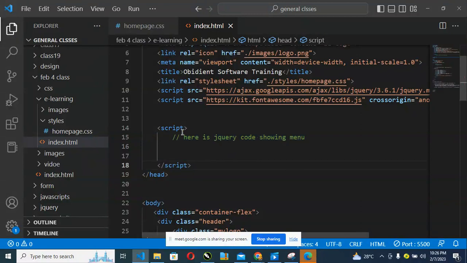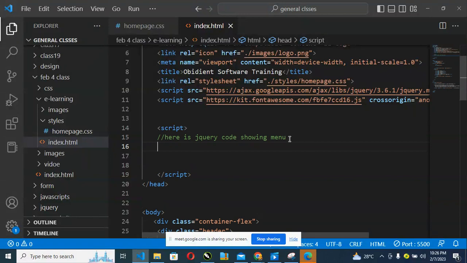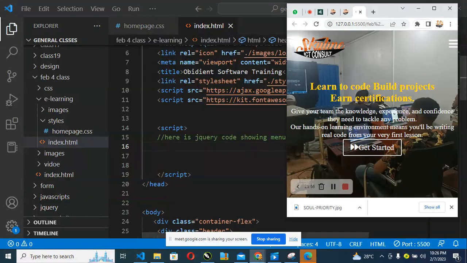So the comment on JavaScript is just you need to write very simple. So what we need to do here is create a variable. We need to ask, how can we know when somebody clicks on this place? So what we are going to do, we are going to call a function.